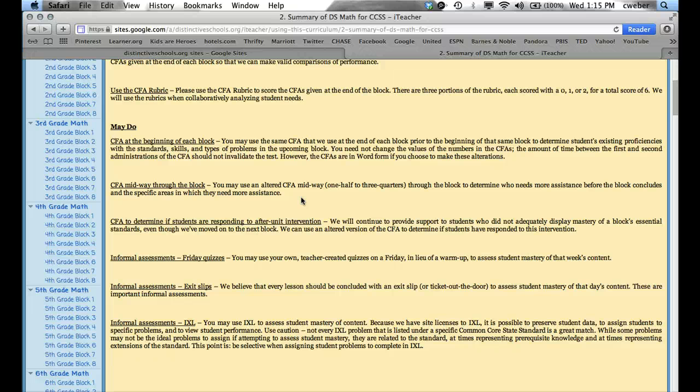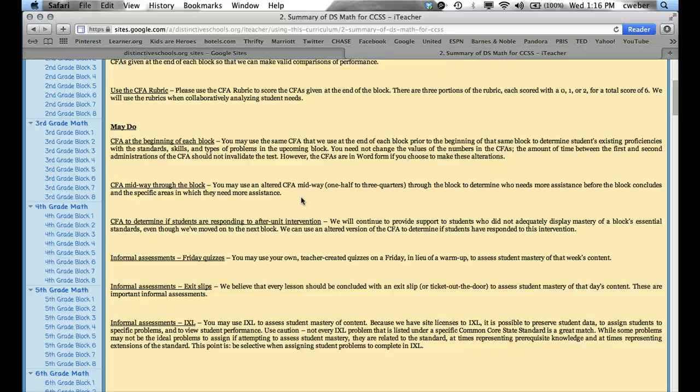On the left-hand sidebar, there's a sample second grade pacing guide for block 1, and you're going to see that they gave a CFA in the last week of the block, but before the end of the block itself, so that they could have a couple of days built in to do some reteaching. Now, if you're going to use a CFA midway through the block, please don't use the same one you're going to use at the end of the block, because that's too close, and you probably would invalidate the end of the block CFA. So change the numbers. Only assess part of it, but please don't use the precisely same CFA.